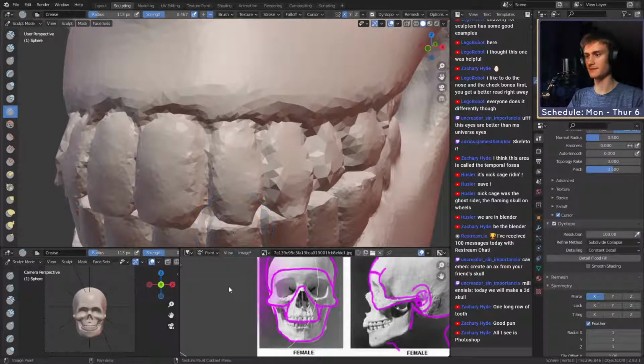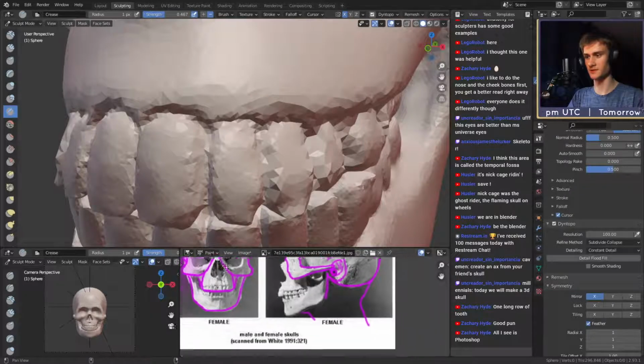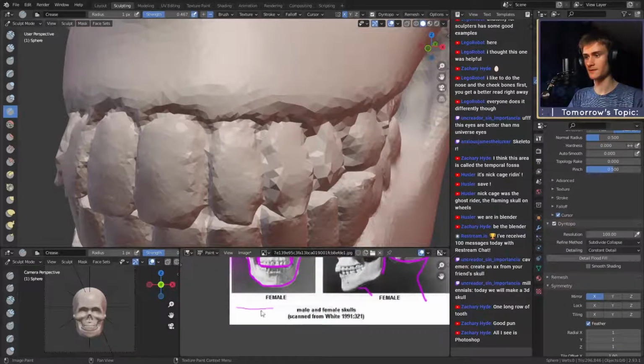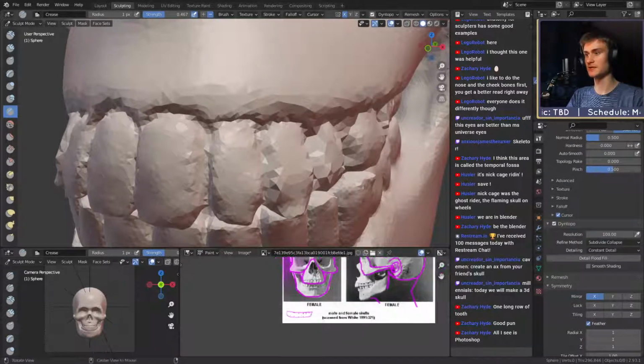So if you have a smile, you have the teeth row. Wait, why can't I? Oh, I need to go in here. You have a teeth row. Those are the teeth. You could either do this, which looks kind of weird, or what you can do is go in here and do this. Sort of indicate that there's a line, but it's not really that visible. This way you can make it appear as if they're very close together, but also as if there are separations between the teeth. There are individual teeth. This way you can make it look less creepy.